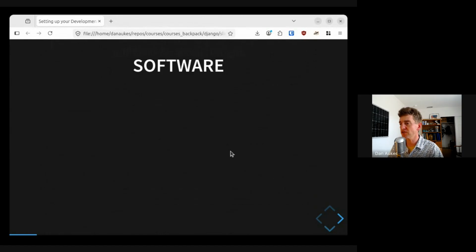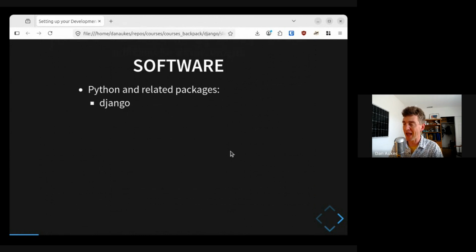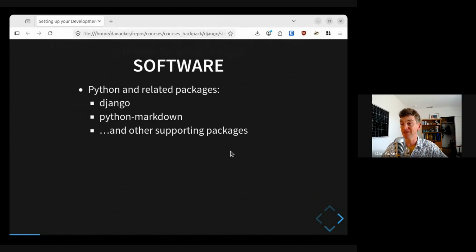Today we're going to install a couple of different things. First, we're going to install or confirm that we have Python installed. There are some related packages that Python needs to be able to work. The key ones are going to be Django and Python Markdown. There are a bunch of others. A lot of these we won't use yet, but we'll install them today and get your environment ready so that you don't have to keep revisiting this. We'll talk about that list of packages when we get there.